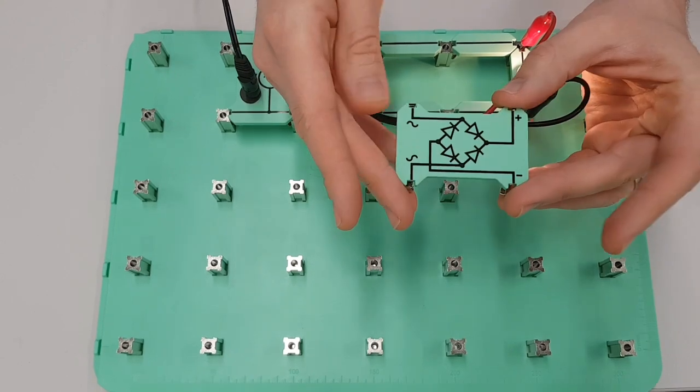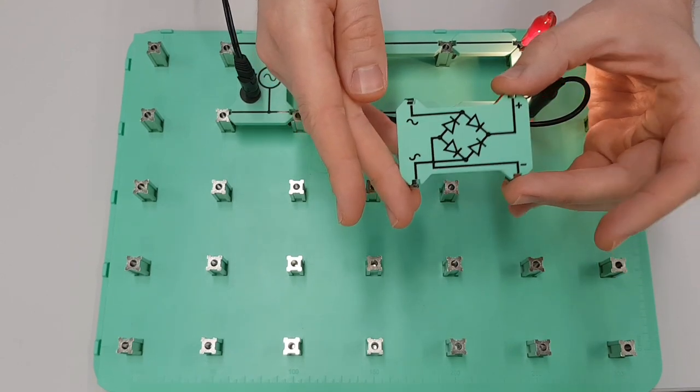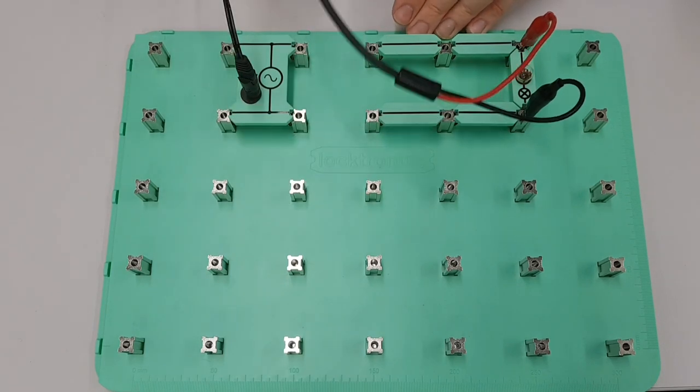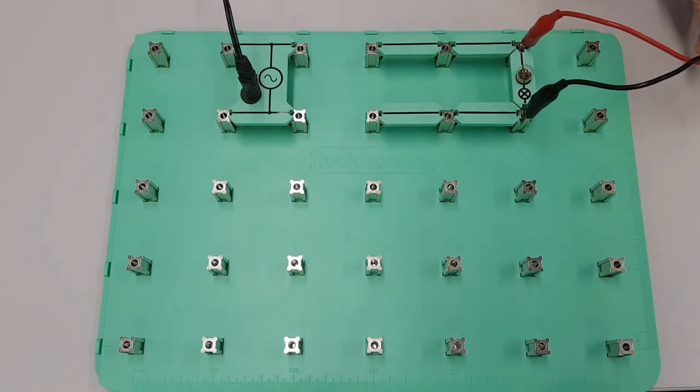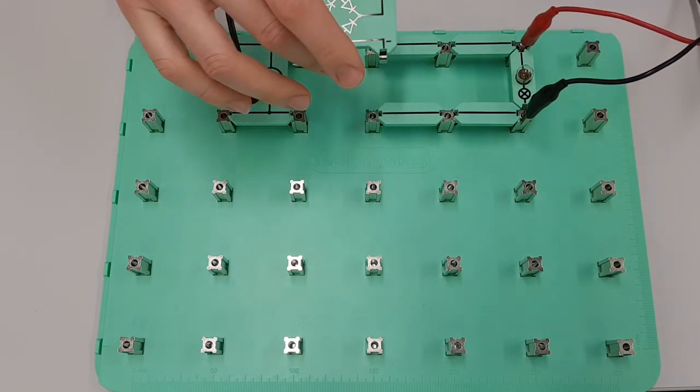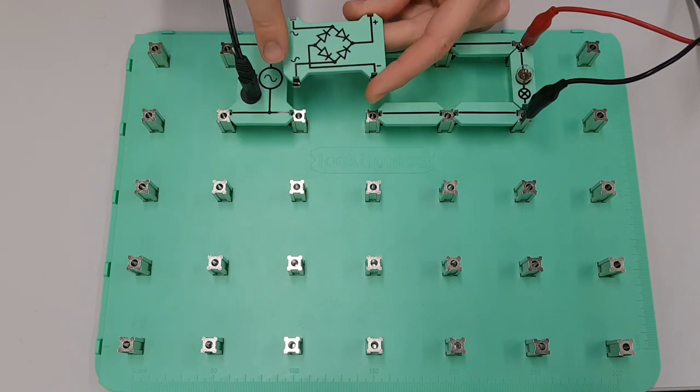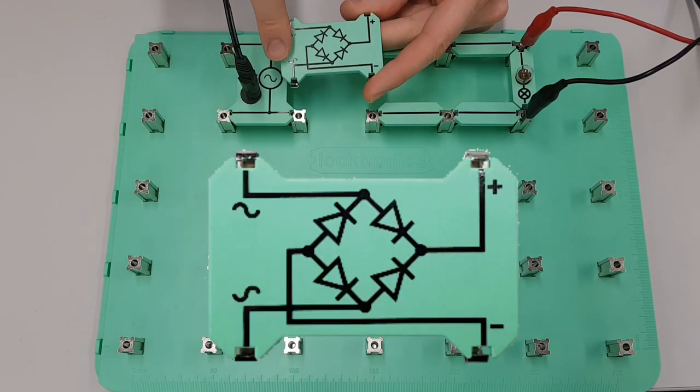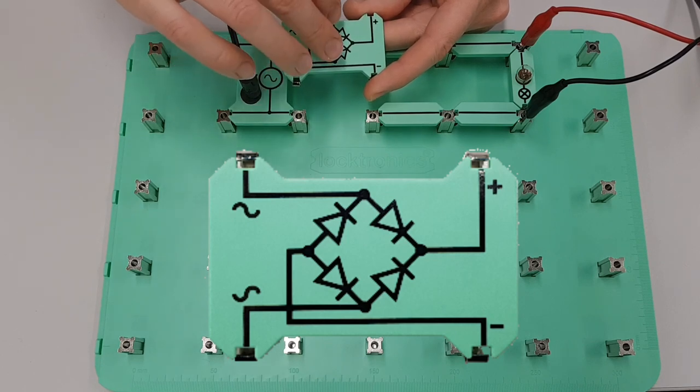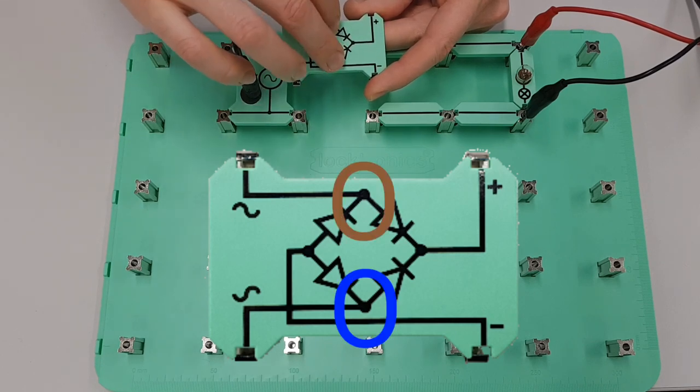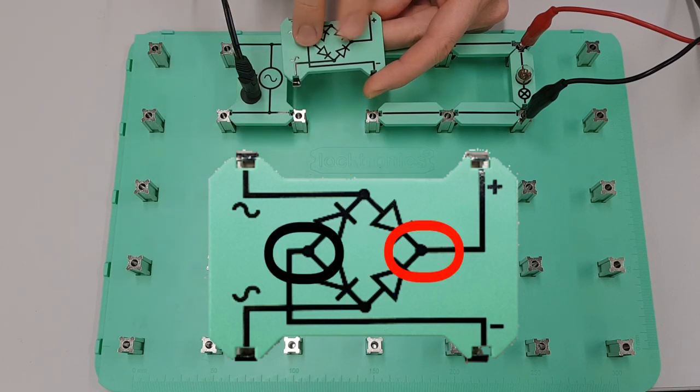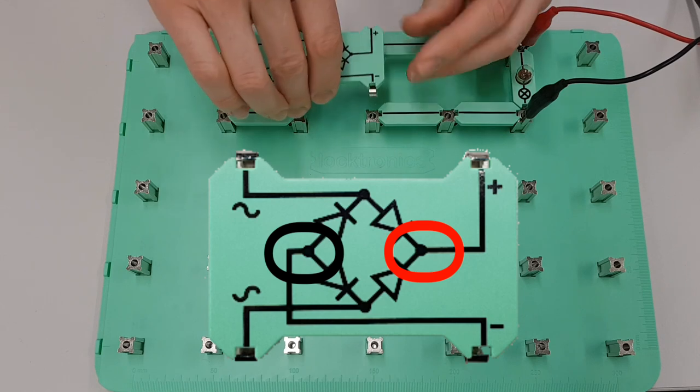So if we just turn it over we can see there we've got the four diodes that are connected together in this specific way, so let's connect it into the circuit and see what happens. So we'll remove a couple of links here, we'll take that one out and that one out, just move this lead so we can see the circuit a little bit more clearly. And what we're going to do now is we're going to plug in the bridge rectifier. So you can see here we've got the AC side and the DC side, and if you follow these conductors you can see that the AC connects in opposite corners of the bridge rectifier, and the DC also connects on opposite sides as well.